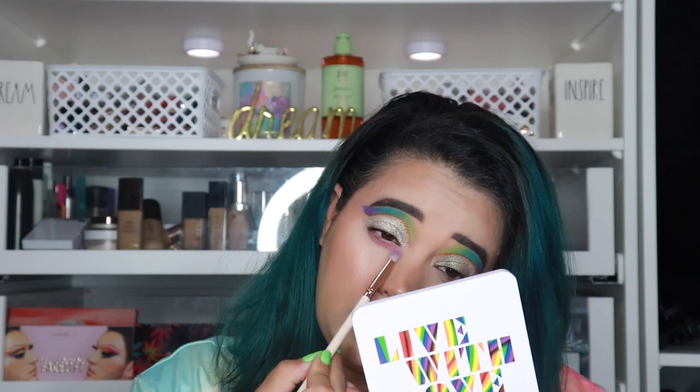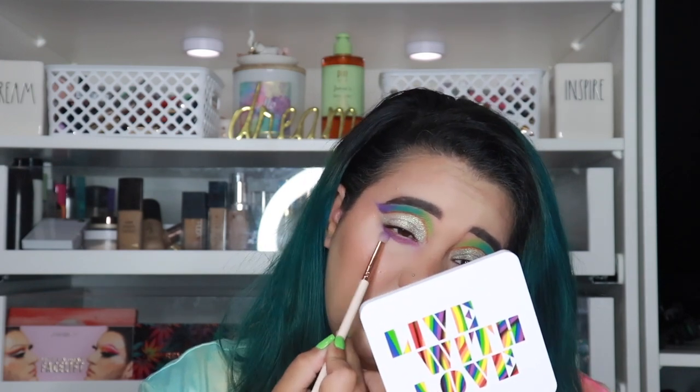We're gonna go back into the eyeshadow palette to get that lower lid finish. I'm going in with the pink shade 'Cocktail' and I think I'm gonna lay that down to give it a final pop of color. All we're really missing is yellow — they didn't have any yellow in here. I think I'm gonna go back over that with the purple 'Electric' I did for the top and try to turn that purple instead, because the pink was not where I wanted it to be. I love the palette — I hate the look. Not a fan.